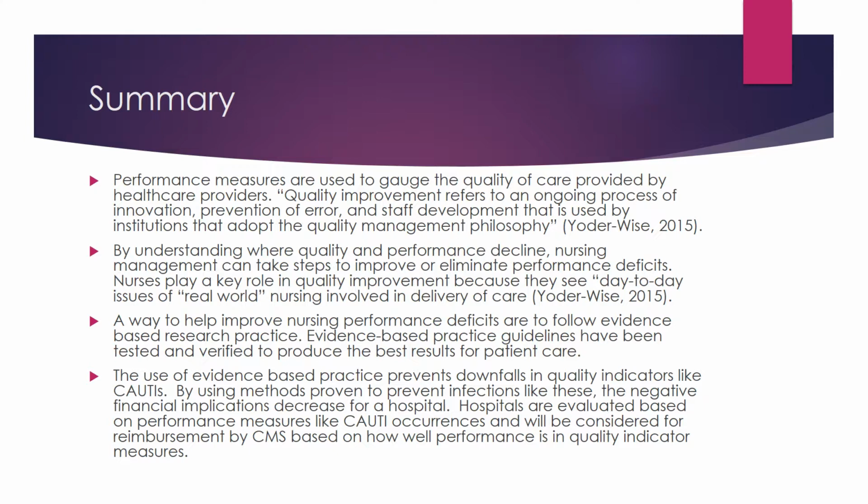Nurses play a key role in quality improvement because they see day-to-day issues of real-world nursing involved in delivery of care. A way to help improve nursing performance deficits is to follow evidence-based practice research. Evidence-based practice guidelines have been tested and verified to produce the best results for patient care. The use of evidence-based practice prevents downfalls in quality indicators like CAUTIs. By using methods proven to prevent infections like these, the negative financial implications decrease for a hospital.